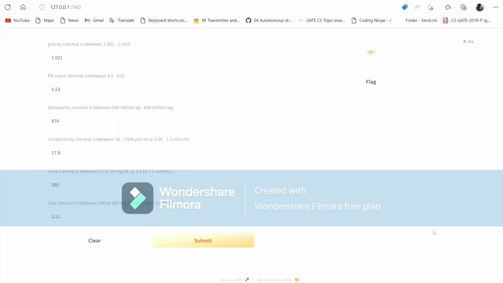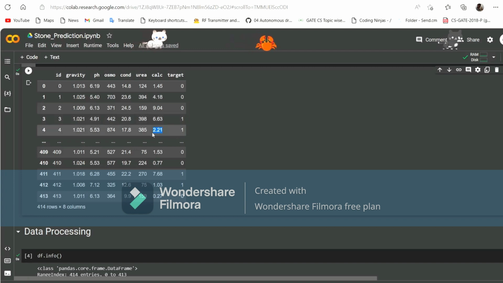Let's see. The first time it takes some time to give the output, but after that it won't take much time to predict. So our output is 1, and here also our output is 1, so it's a good sign.